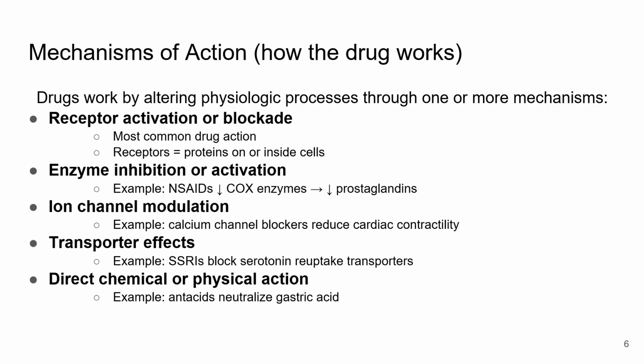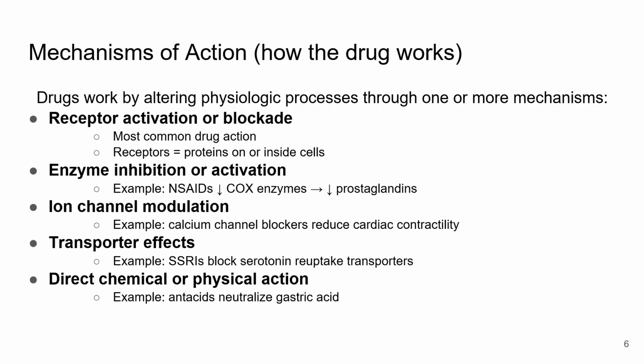So on this slide, we're looking at a very basic but a very important question, which is how do drugs actually change what the body is doing? And so at the core, anytime we give a patient a drug, it works by altering normal physiologic processes. And there are only a few major ways that medications do this. The most common mechanism you'll see throughout this course is receptor activation or blockade.